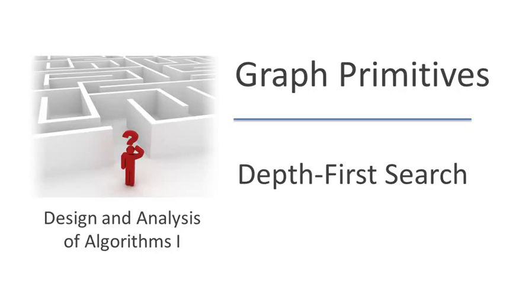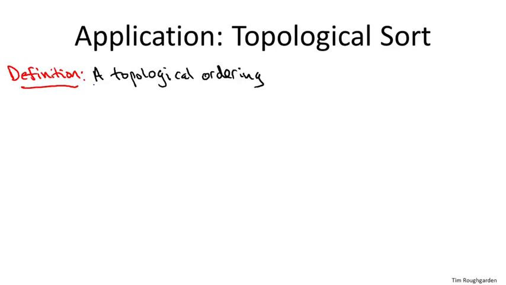So let me begin by telling you what a topological ordering of a directed graph is. Essentially, it's an ordering of the vertices of the graph so that all of the arcs, the directed edges of the graph, only go forward in the ordering. So let me encode an ordering by a labeling of the vertices with the numbers 1 through n. This is just to encode the position of each vertex in this ordering.